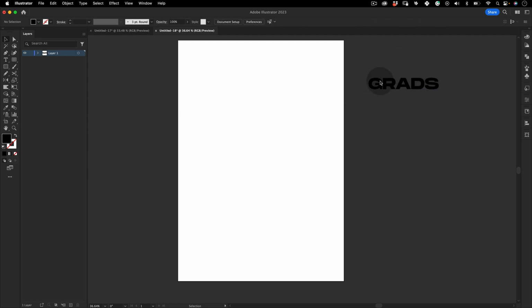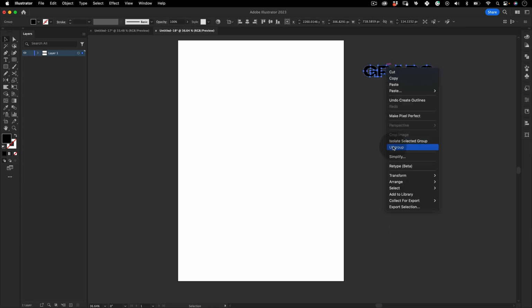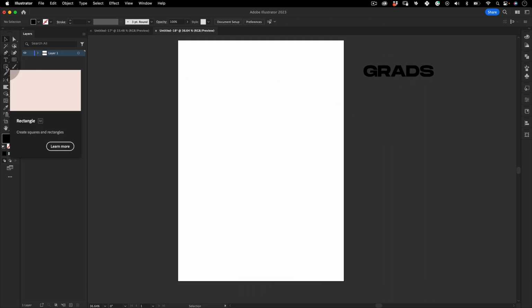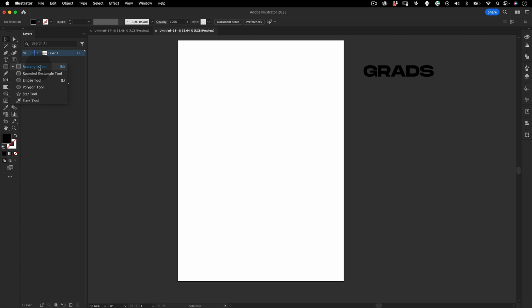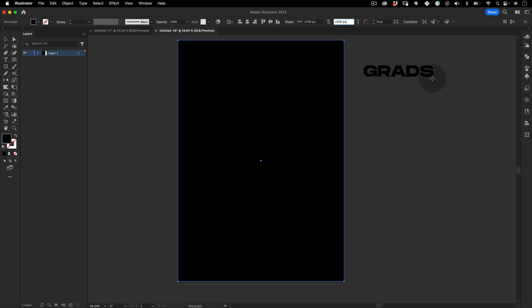Cool, I'm just going to right click and create outlines, and then right click and ungroup them so they are single individual letters. Then I go to the toolbar and select the rectangle tool, and make a rectangle the same size as our artboard. Then I'm going to divide this rectangle, in the width, by the number of letters I have in my word.